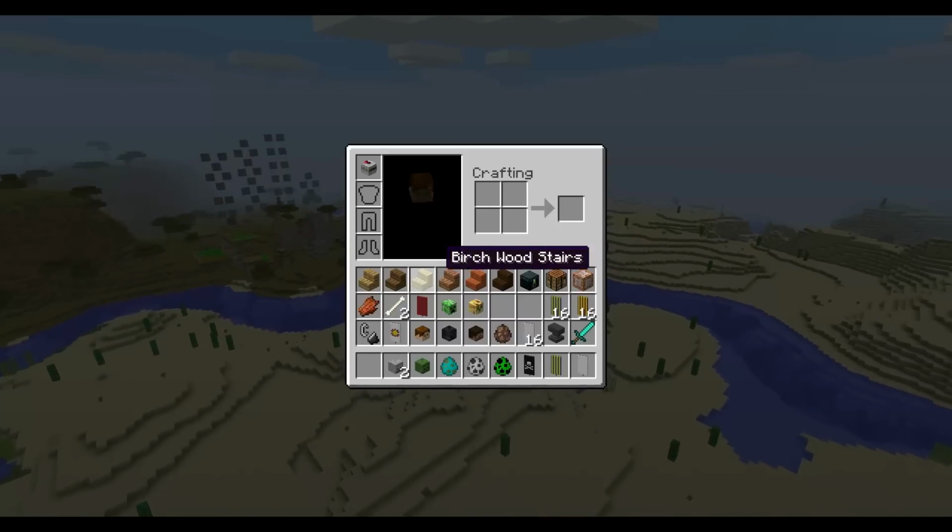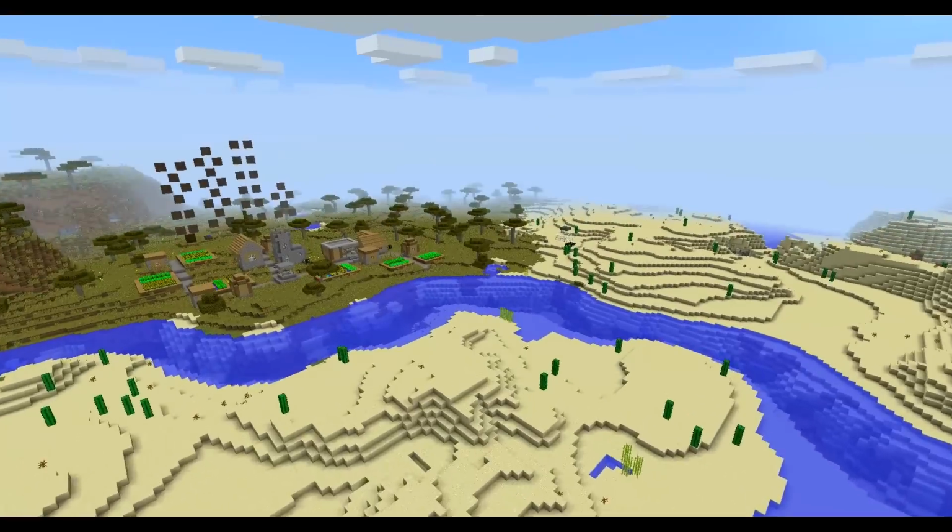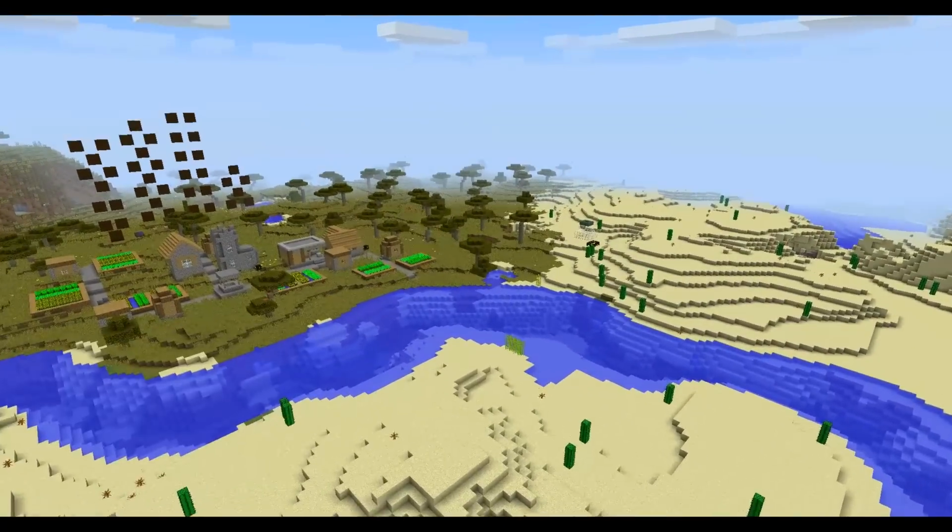One last bug. If you look in your inventory, stairs were flipped around in recent snapshots. They have been fixed, so now people can worry no more that the stairs are going to look different.